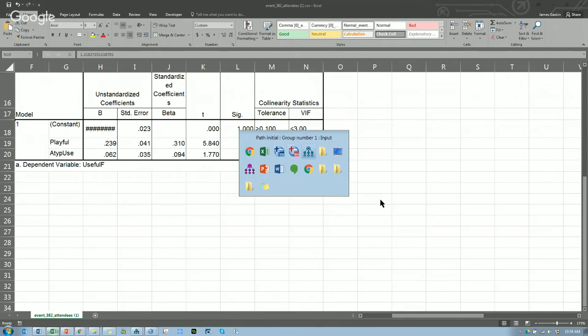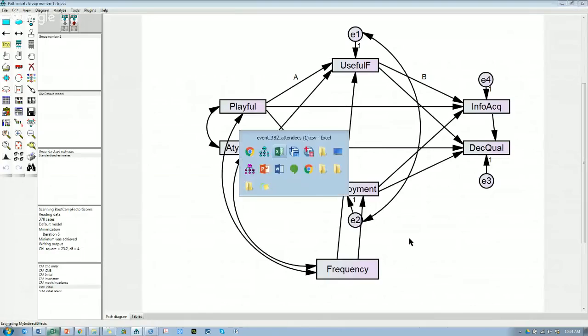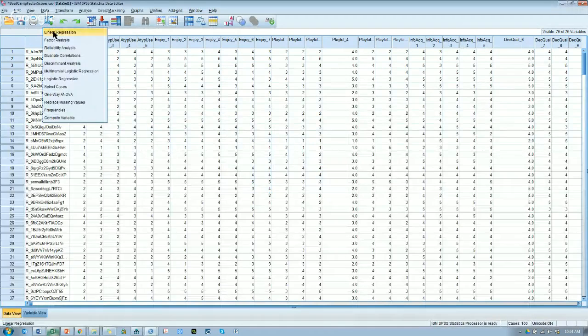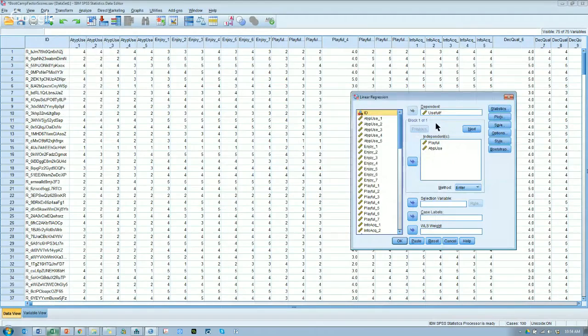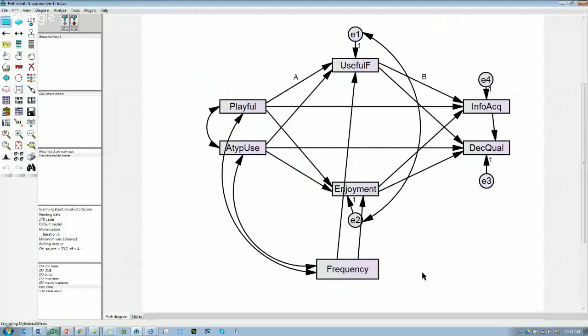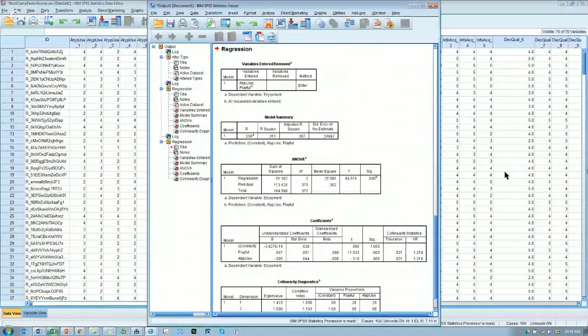We just did this one, useful. Let's now do enjoyment. You do it for each endogenous variable. In this one, we'll have 4 tests. So now we'll do, instead of useful, we'll do enjoyment. Same predictors. Yeah, we can do that as well. Yeah, and those will each have 3 predictors. So we found in this one, again, about the same VIFs, no problem.